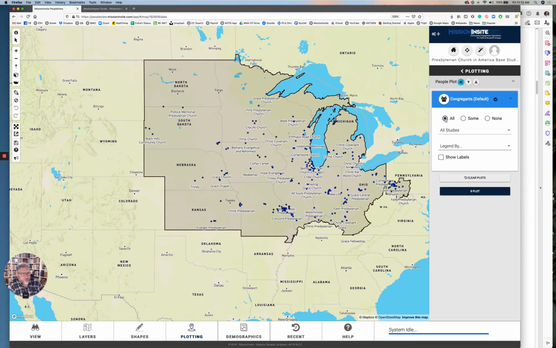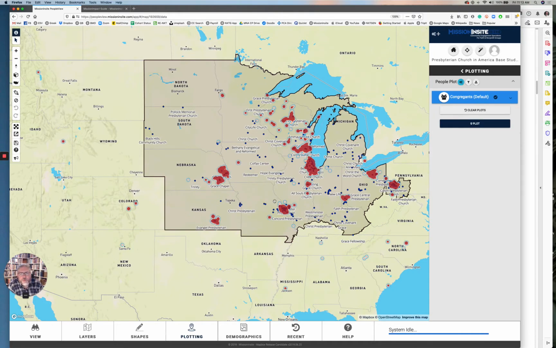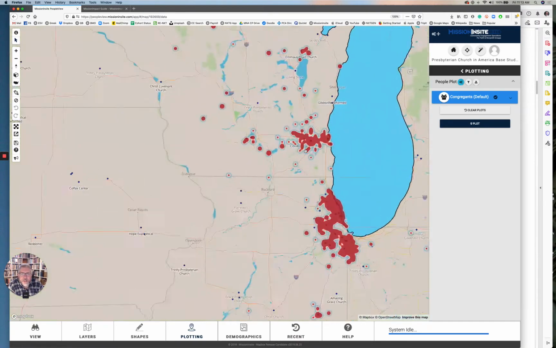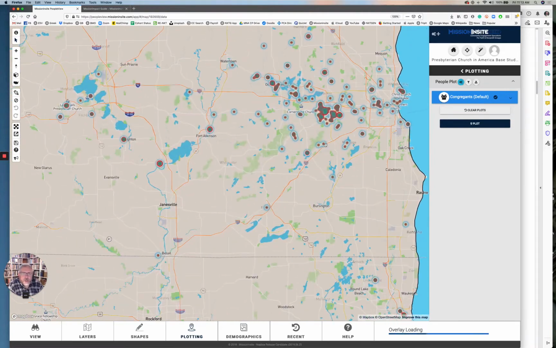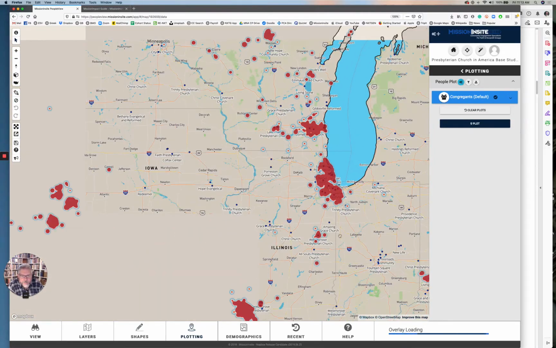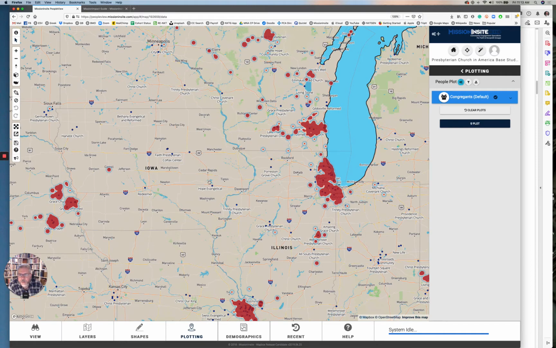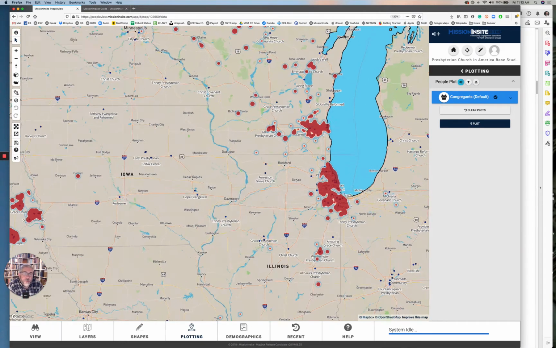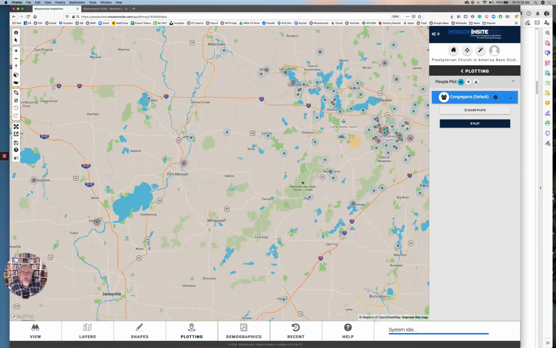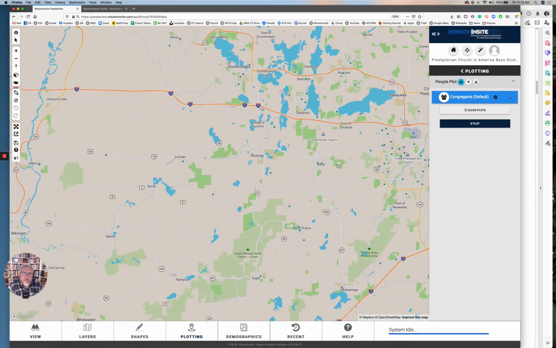So what I would say is if you're ever able to access this and you can get your church's information, all the names and addresses of your members and attendees into this program, what you're able to do is see, for example, where our churches are at, and where you have the red areas, you're going to see where the members are. Now, if there are areas you see, for example, it's just these ones here have not entered the information, but where the information has been entered, you're able to see where all the members are.